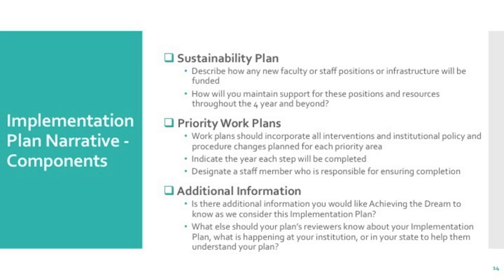I guess I'm going to repeat the last part, which is a good part to repeat because I think it's a very important one. That the point that all of these components in the implementation plan are interrelated. So, for example, if your data analysis showed a consistent achievement gap between African American students and white students, you would set a priority perhaps to reduce this gap. So your proposed plan of action would include interventions, policy changes, a communication plan, professional development, and a sustainability plan, all driven by this priority.